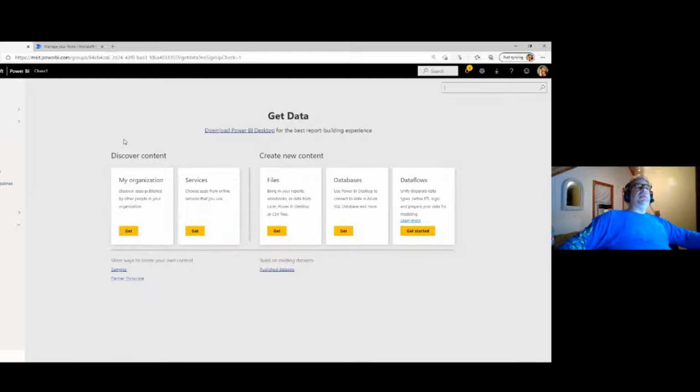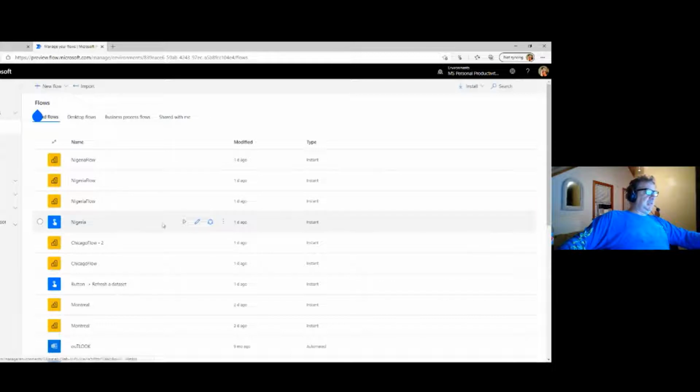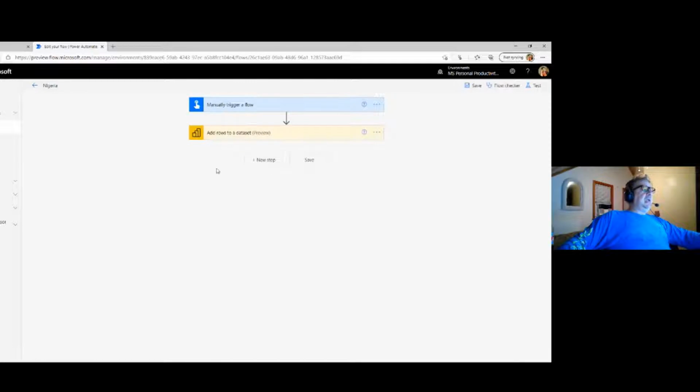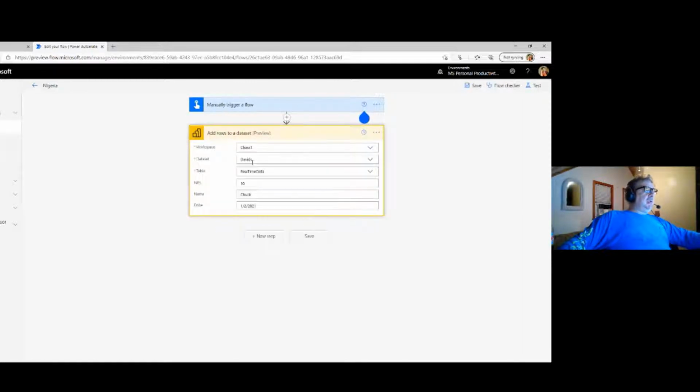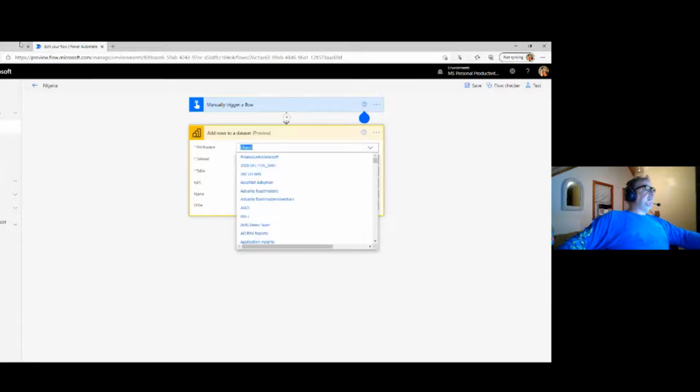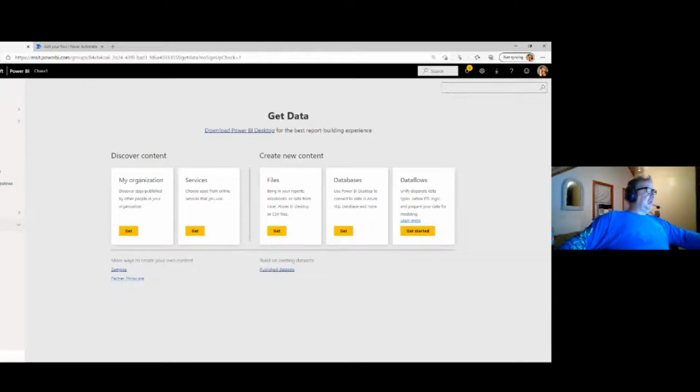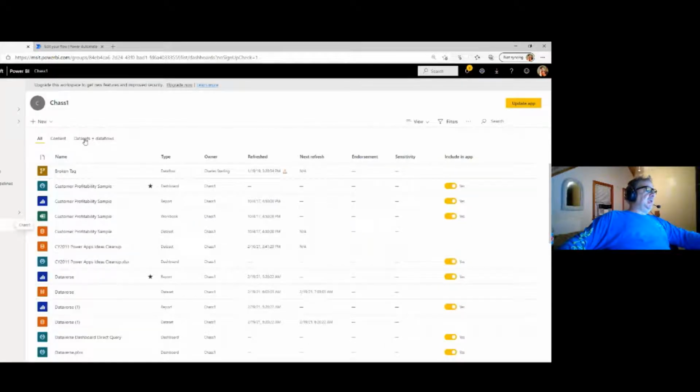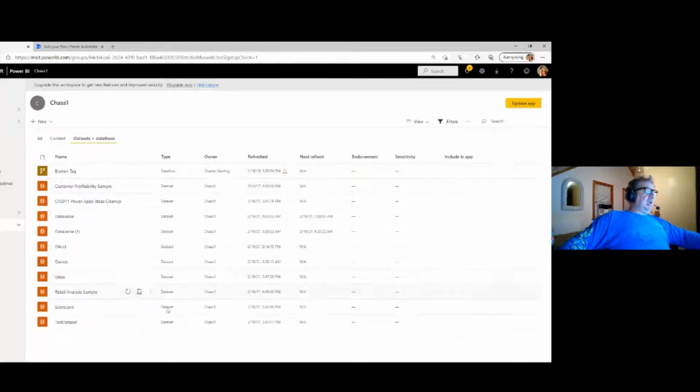And the task that I showed in Power Automate, right? If I go out here, I think this is one that I created for the Nigeria folks yesterday. If I edit this, the add rows to a data set action will only look at data sets of type REST-based. The one you're probably familiar with is the streaming data set. So you'll see that it only sees three data sets here, but if I go back to the same workspace and look at data sets, you'll see that there's all kinds of data sets.